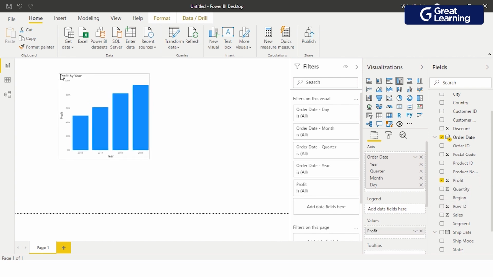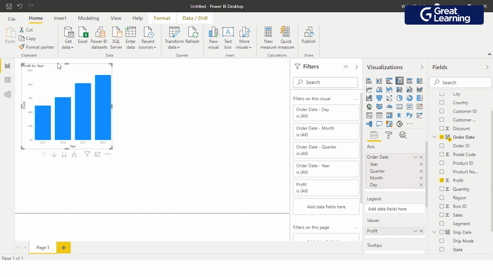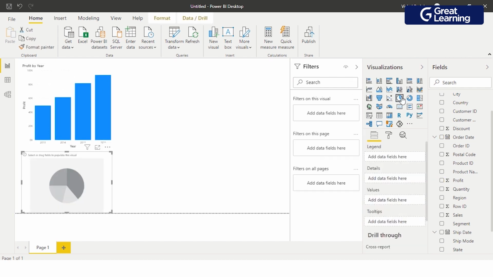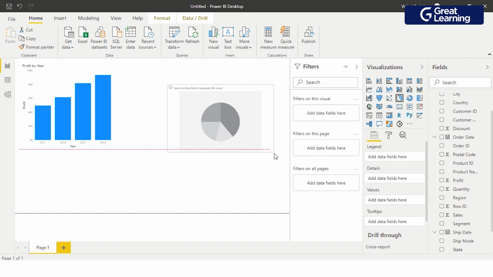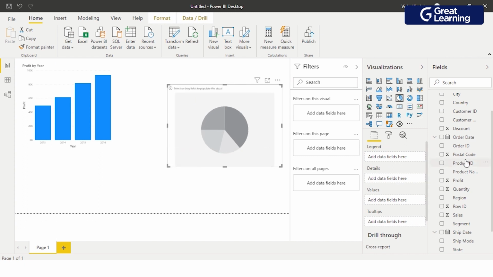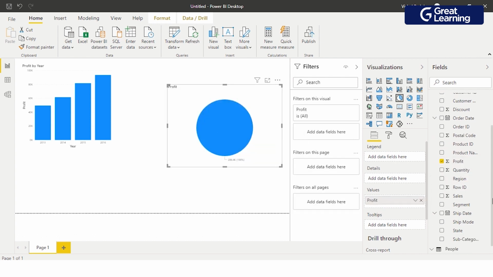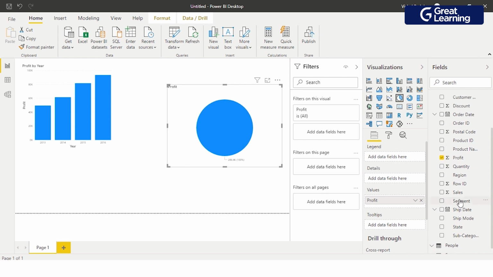Now, if I just put this information in a corner, let's try and create some other visualizations as well. I'm going to pick this visualization, and I'm going to show you how Power BI functions. So now I'm going to expand this information, whatever it is here. I want a bigger chart for this. And again, let me put in profit. And let's see if we can put in something else. What is the other thing that we can put in? Let's put in sales.